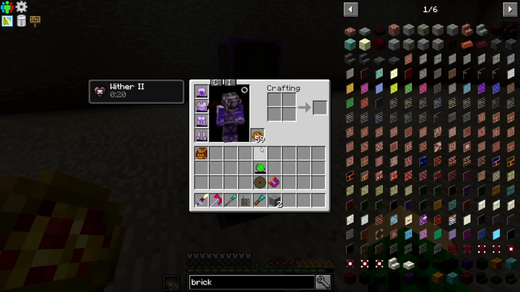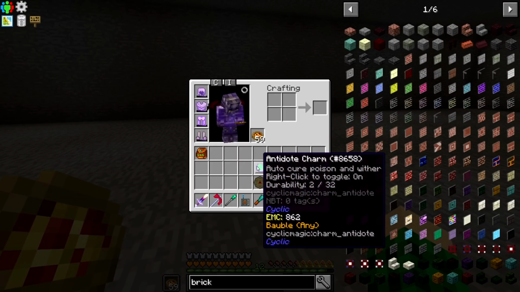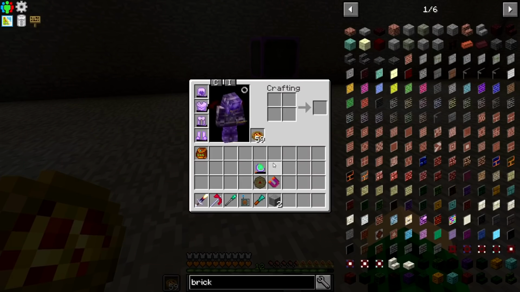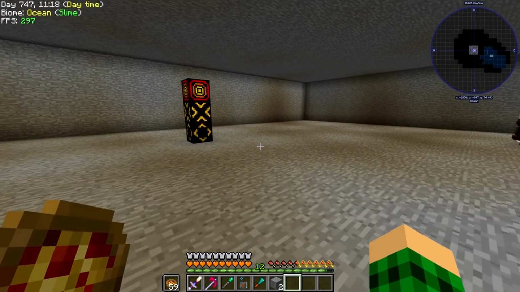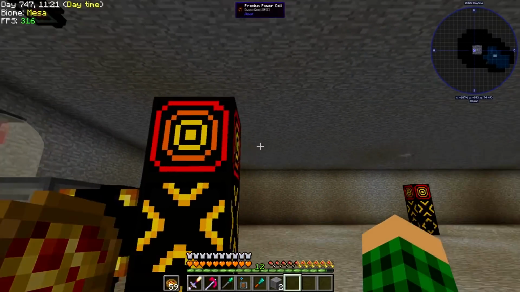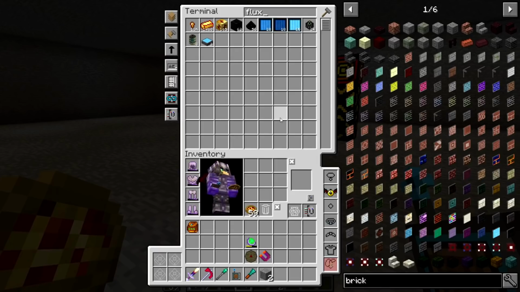And we're getting wither, and it's being healed by this antidote charm that is currently dead. Oh, it has 32 durability, and it just pretty much destroyed itself for one nether star. Interesting. And it's still burning. It burned like 5%, and that's it. So we need to provide these with power, and we can try that by doing a flux point.